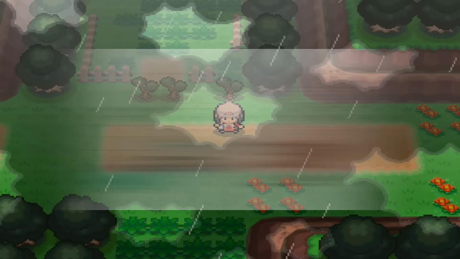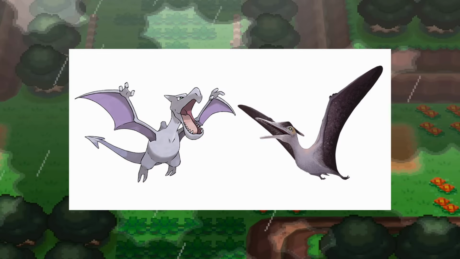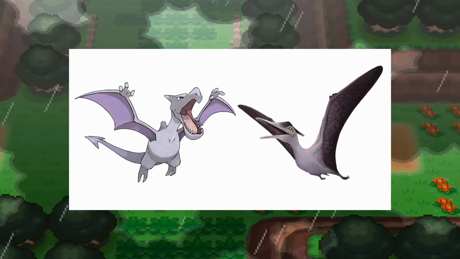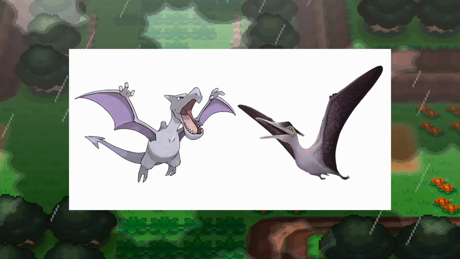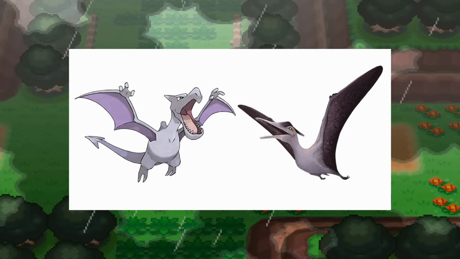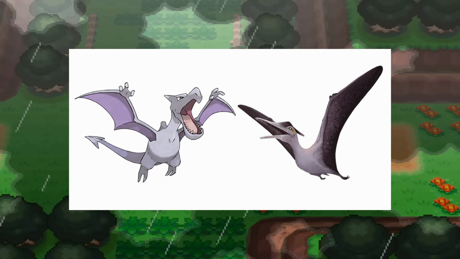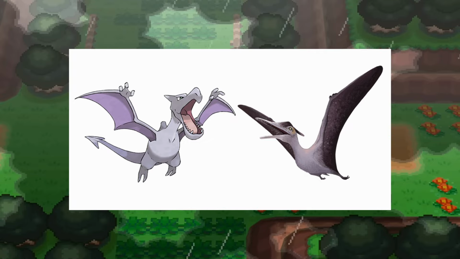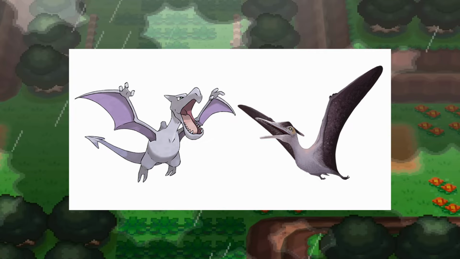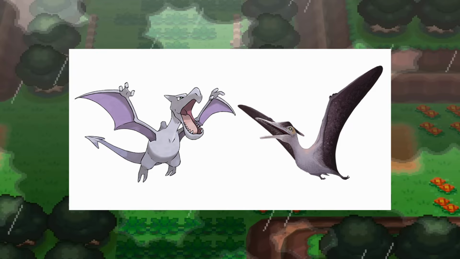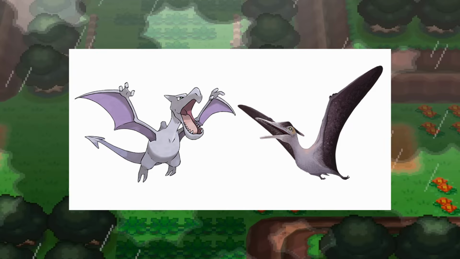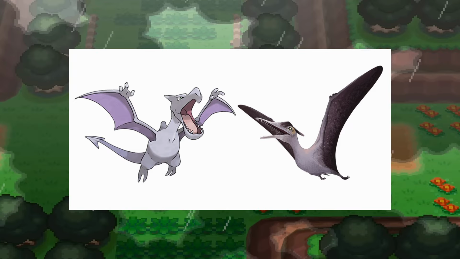Now to our next Pokemon. It is Aerodactyl. Now Aerodactyl may be, and again, like I said, I'm not going to judge with realism here too much, but Aerodactyl may be the most unrealistic, but realistic at the same time. So the reason why it's most unrealistic is because it's so jumbled up with a whole bunch of different species, but it's based off of a bunch of pterosaurs.